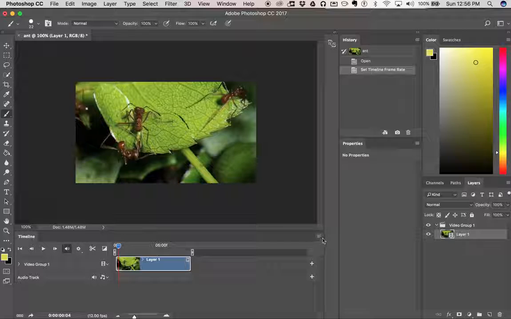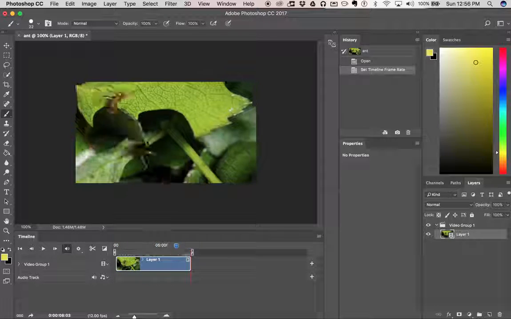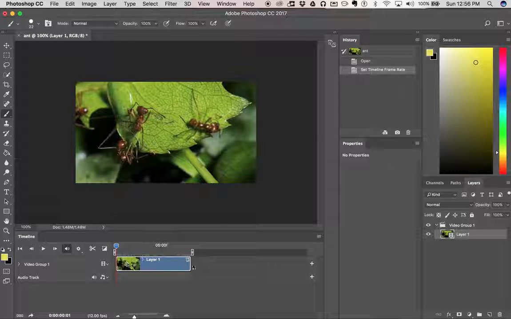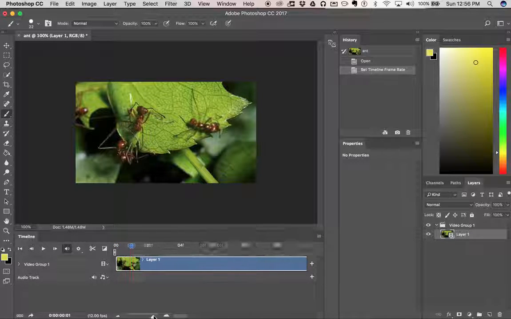Now, that was our hidden little area there. Now you can see 12 frames per second. So that means that I only have to do 12 things instead of 29. So what I want to look at now is this video. You can see the whole video in this area right here, the timeline. I'm going to zoom in. Basically, it doesn't change the length of film at all. It just lets me zoom in.